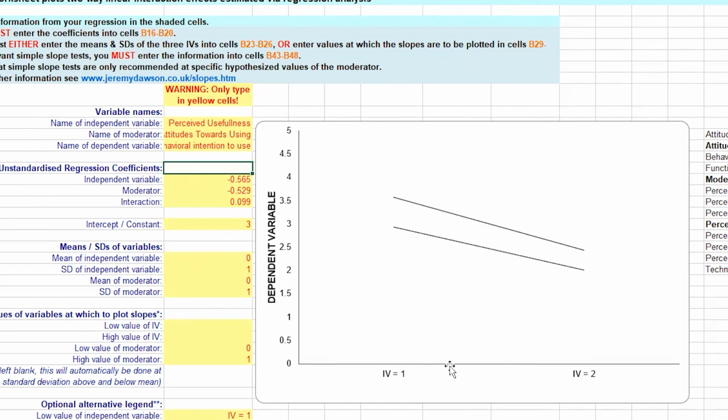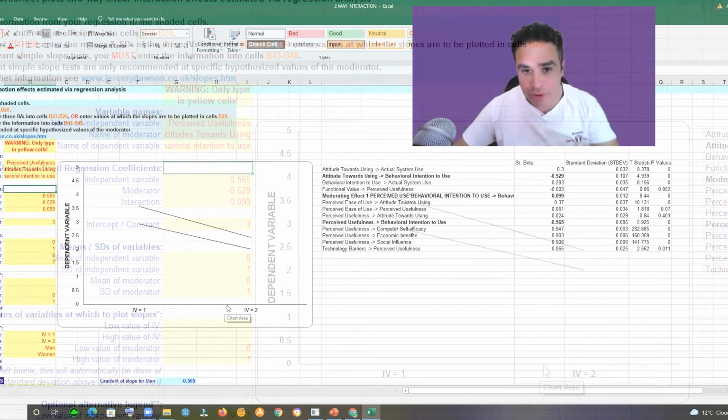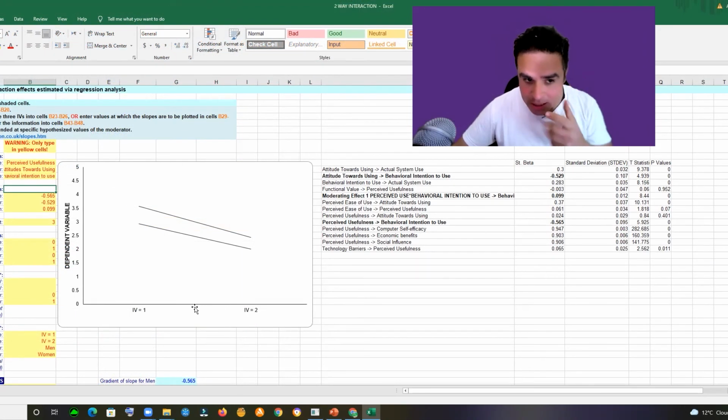We can read it this way: if we have a higher value of perceived usefulness, that will lead to a lower value in the dependent variable, the behavioral intention to use.